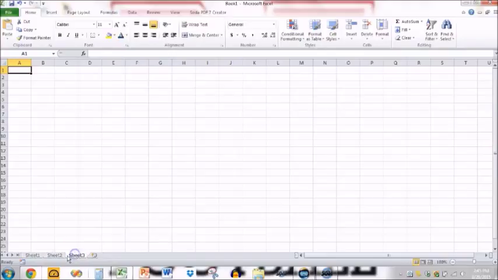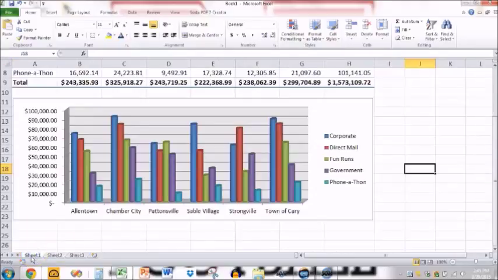Sheet 2 and Sheet 3 are blank. When you open up a new Excel sheet, it always defaults to 3 sheets. People use multiple sheets because Excel has so much room, not everybody's going to use all of that room. So it's easier for most people to just use multiple sheets. And if you're going to use multiple sheets, you need to name those sheets so you know what's on them.